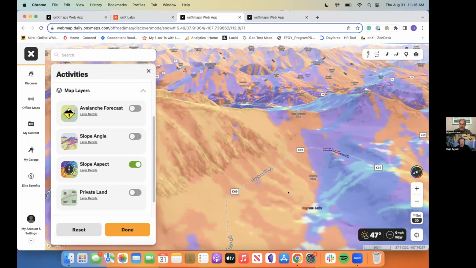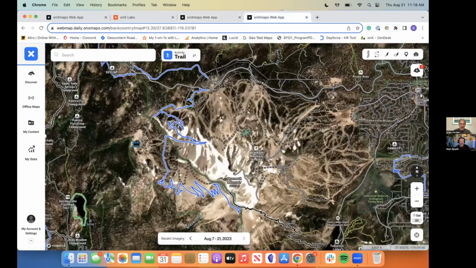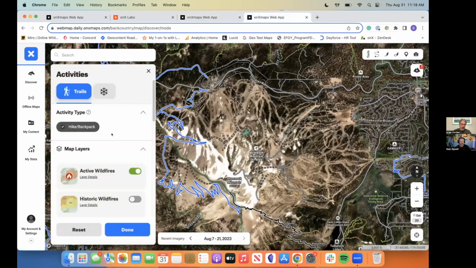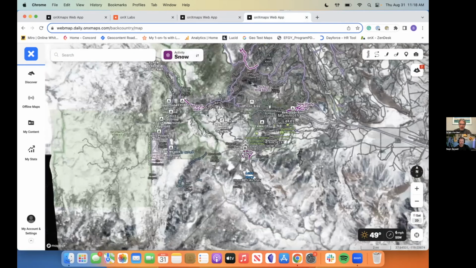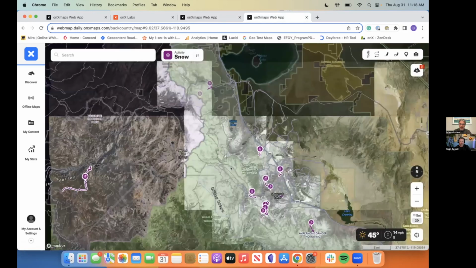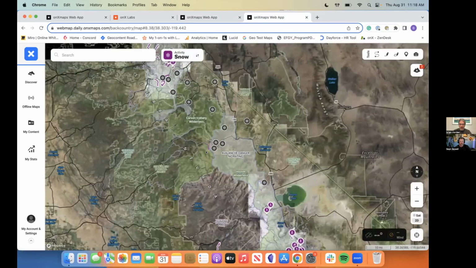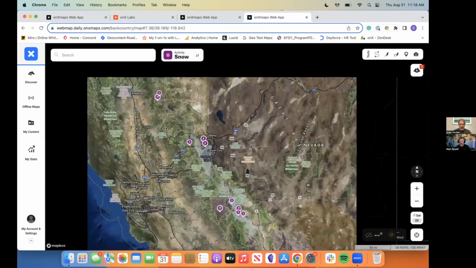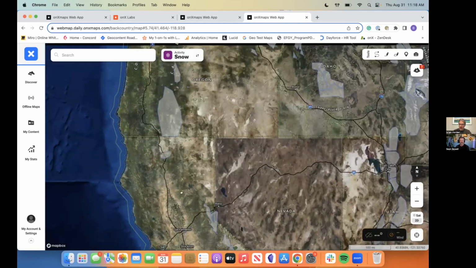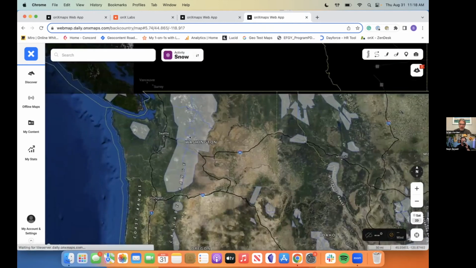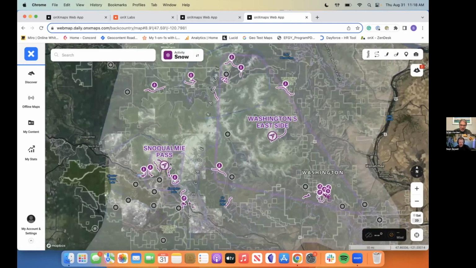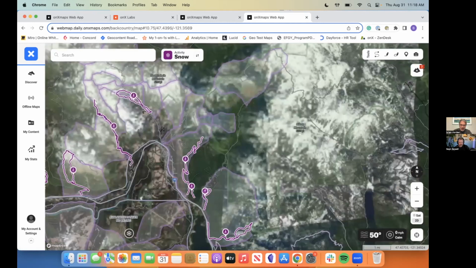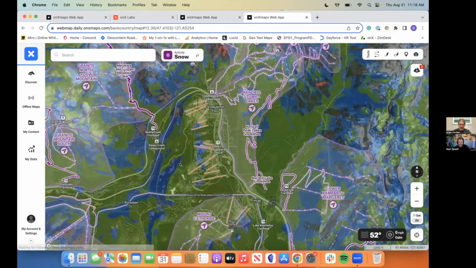Absolutely. Well, I think if you like that, let's look into the snow mode that we have for backcountry, because when we go into this mode, I'm going to snow mode here. And let's go up into Washington, where we've really invested in a group called Beacon Guidebooks. Well, that's fantastic. So what we've managed to do with Beacon, let's zoom into Snoqualmie Pass, is we've started to create these zones in these regions.